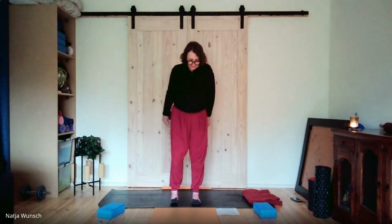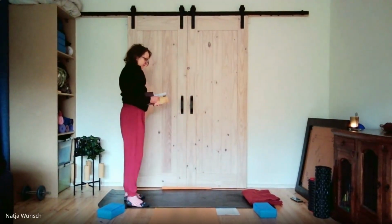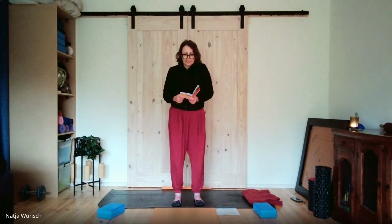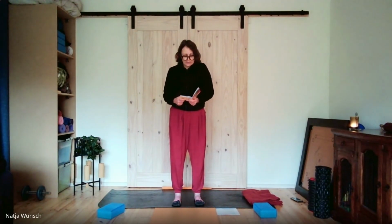So coming to stand in your mountain pose, feet solid, arms by the sides, crown of the head reaching up. Your feet are firmly grounded into the earth. The knees are a tad bit soft and your pelvis is too, as if it was a bowl of water. You might choose to close your eyes or steady your gaze somewhere down in front so you feel less distracted. As you come to stand here, focus on your feet. Imagine that your feet are being magnetized to the earth and its rich colors.